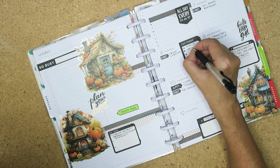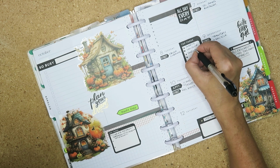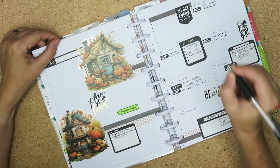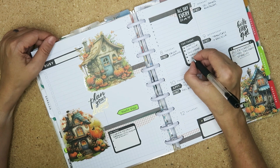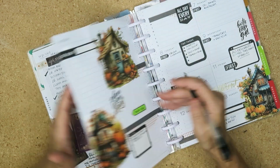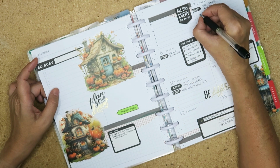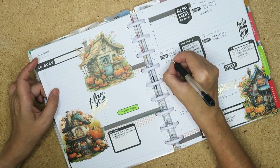Sheets. Back mop. Dust and doors. Trash and poop. Oh, that's the other thing that I need to put in. And sorry, I'm just thinking about things as I'm going. Trash and poop and paperwork filed. Then I will put in workout as my other top priority.